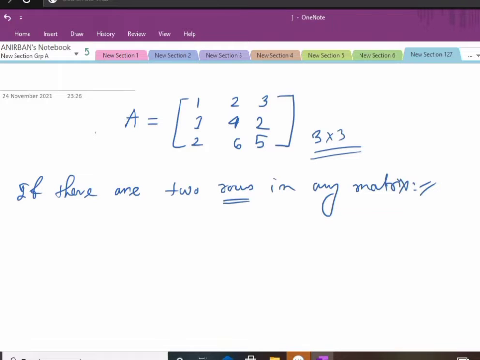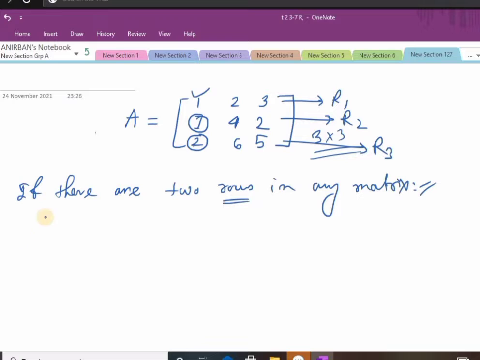Now we are determining the rank of the matrix. So how to determine this? By the help of row and column operations. So suppose this is the matrix. Now this is row 1, this is row 2, and this is row 3. So at first, you always take these elements and make them 0 with the help of this element.